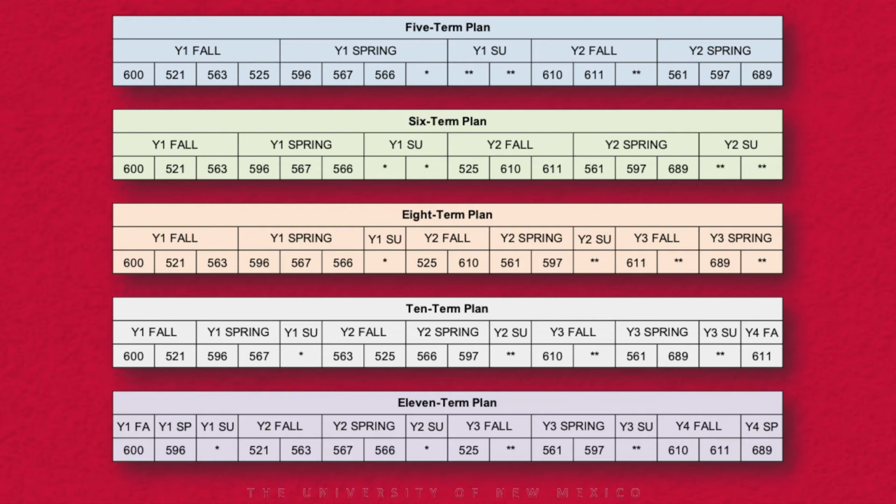But more than likely, if you're a mid-career professional, we're looking here at either the 8 or the 10-term plan, where you're taking anywhere from 2 to 3 courses per semester. And that's then able to get you in and out of the program in under 3 calendar years. And then, of course, even for those who want to really slow roll this, we allow that. We don't necessarily encourage that, but we have a number of students who are on a nice slow career track, and they're confident that that 11-term plan is an option for them. Next slide.